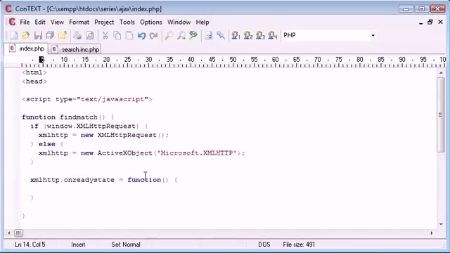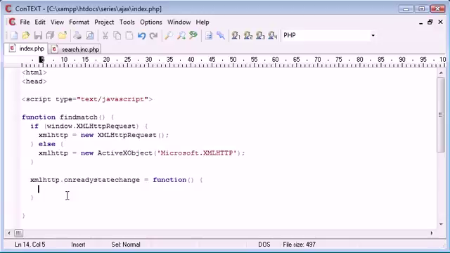Sorry, this is onreadystatechange, by the way. Just noticed that there. So on the state change of our xmlhttp, which is our XMLHttpRequest object, we need to complete the function inside of these parentheses.